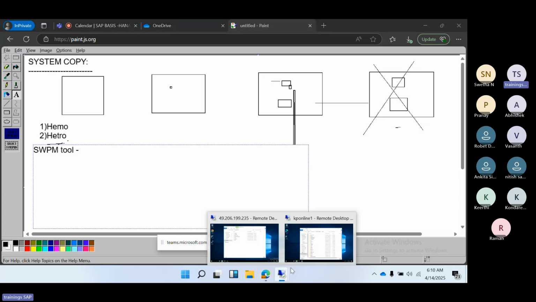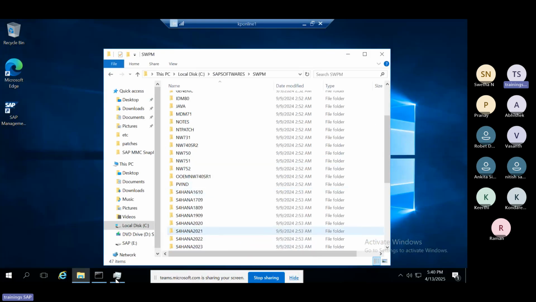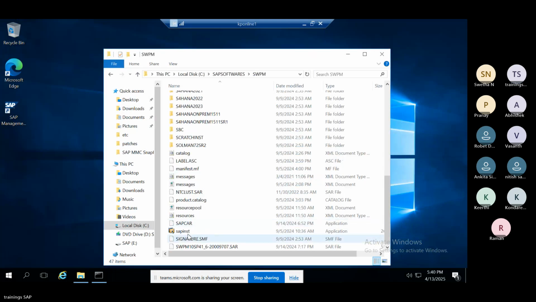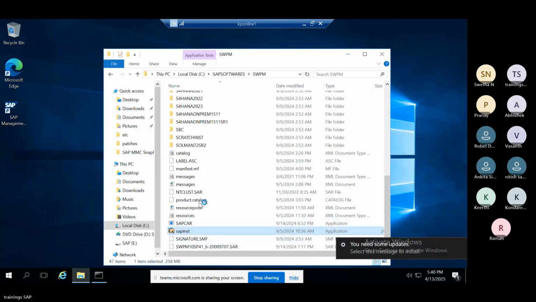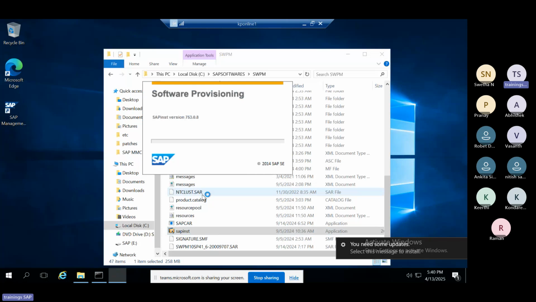So in SWPM we have the options here. If you see the options in SWPM, launch the SAP INST. You have the system copy options.